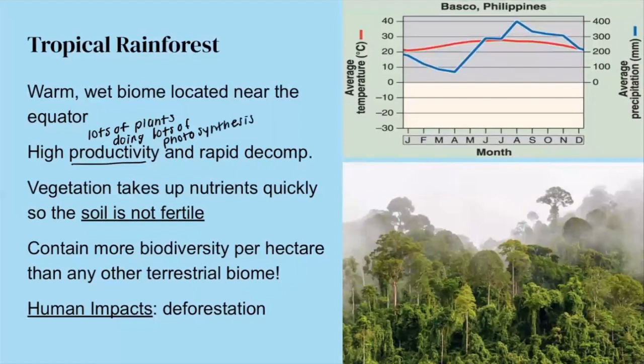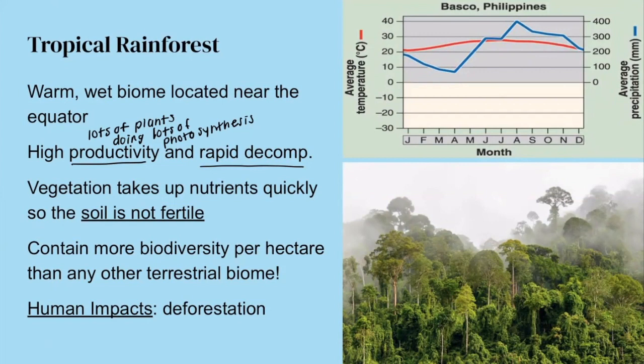And in this biome, we also see really rapid decomposition because it's warm and it's wet, decomposes really quickly, those leaves dropping from plants and organisms that die in this environment. But even though we have really rapid decomposition, you would think that there'd be lots of nutrients in the soil, that the soil would be great. But unfortunately, the soil is not fertile, and that's because there are so many plants in this area that any nutrients released into that soil are immediately picked up by those other plants. So the soil is very infertile, which is not necessarily common sense to think of. So that's something that you should kind of focus on about the tropical rainforest.